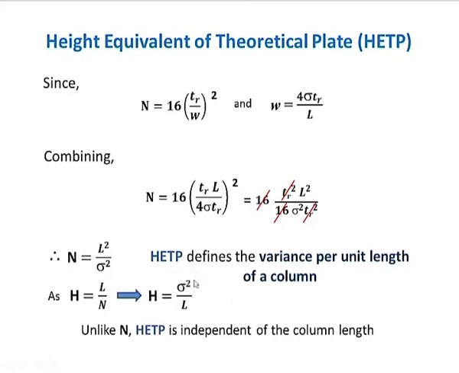So, another very important point to note here is, when we were talking about n in the plate theory and in the previous lectures, n was dependent upon L, whereas this height corresponding to one theoretical plate, as we have obtained in this equation, is independent of column length. It is variance, this factor sigma square, on which height actually depends.